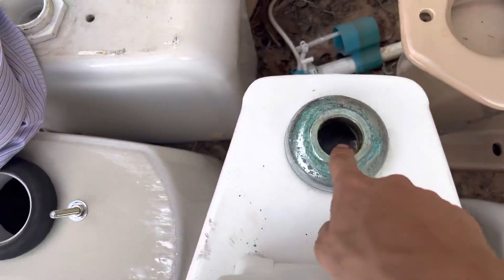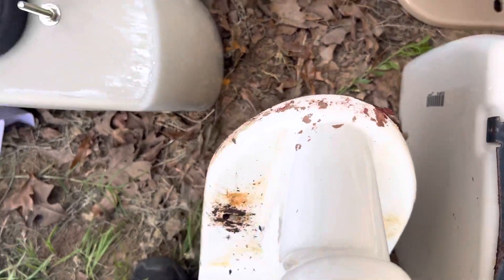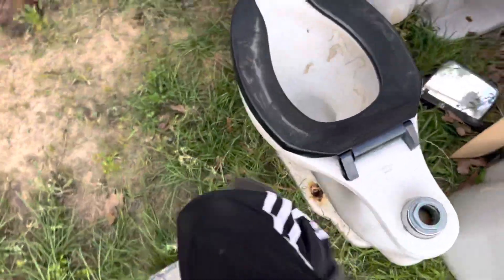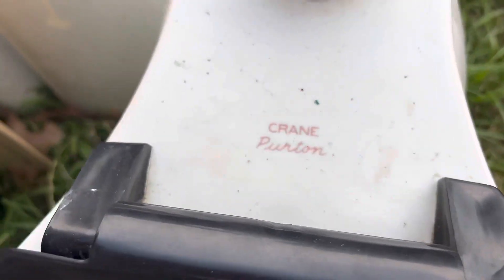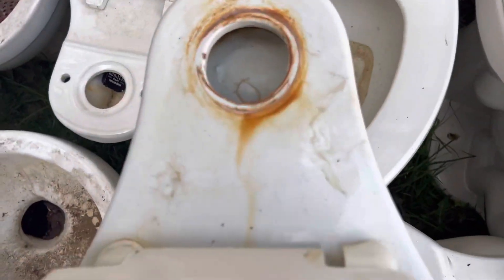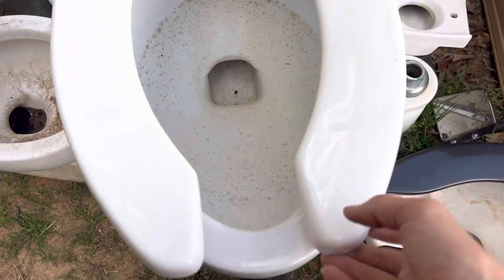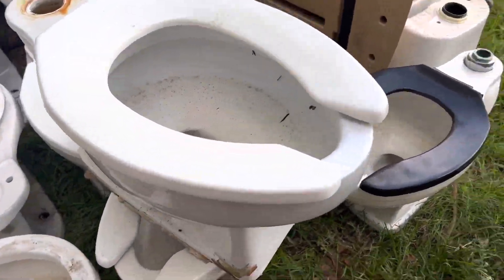Hopefully I can get these spuds off because if I try to hook them up the way they are, they will spray everywhere. These are all in good shape. Over here I got three of these — I've never seen one of these until I got them — it's a Crane Peerton toilet. So I got three of them: one here, one there, and one here as well. I also got this Crane Santan; I can't find the Crane logo and I don't really know any of the dates on these yet.